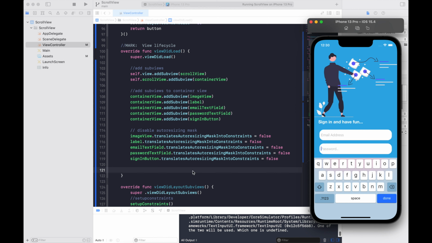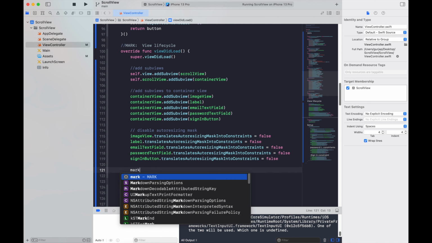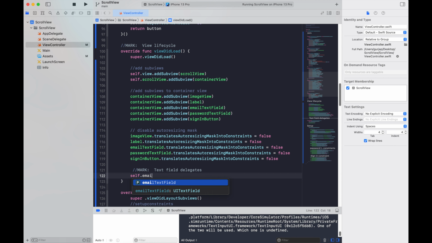So what we're gonna do is, in order to hide the keyboard using these text fields and the return key in here, we will use something called text field delegates. I'm gonna put a mark in here saying text field delegates. Here we will assign this delegate to our email text field and password text field.